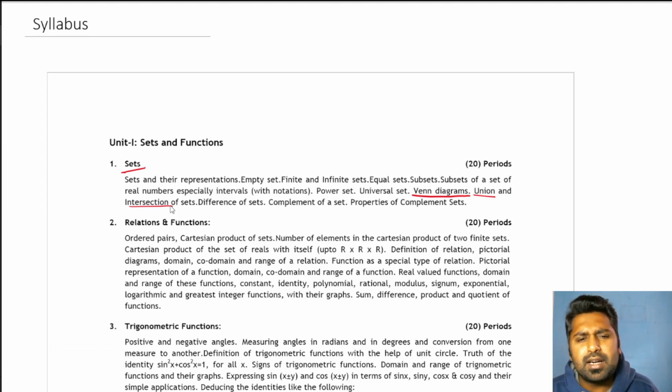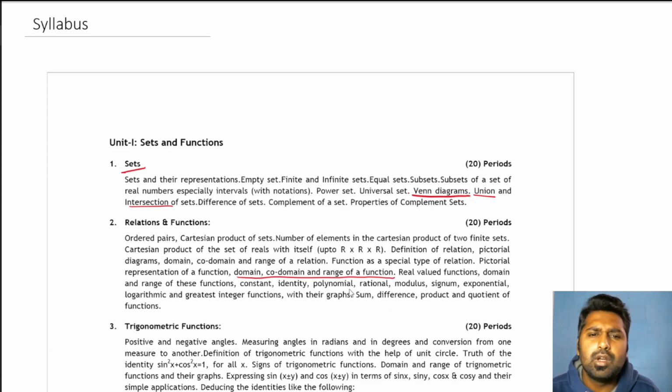The second chapter will be relation and function. Relation and function is: if you have certain values of x and certain values of y, what kind of relation can be established, and what kind of relation is actually a function. We'll talk about Cartesian products of sets. Again, this is an extension of sets also. Then the most important point that we'll talk about is domain, codomain and range of a function.